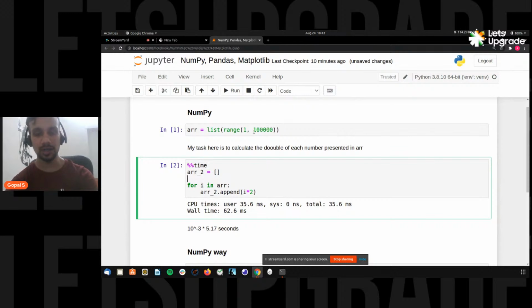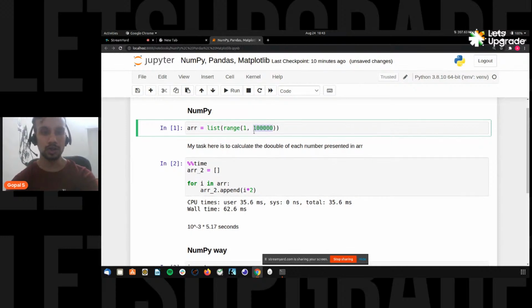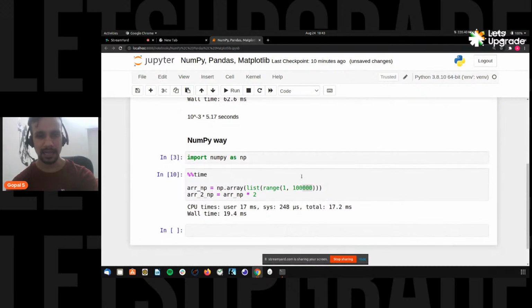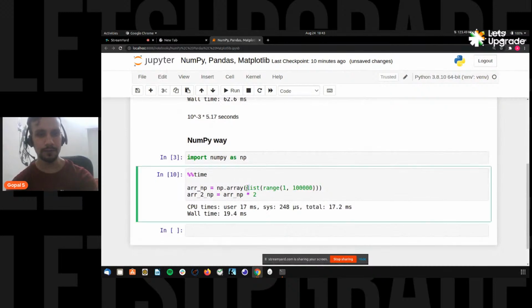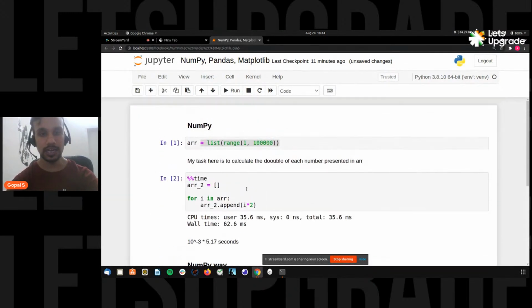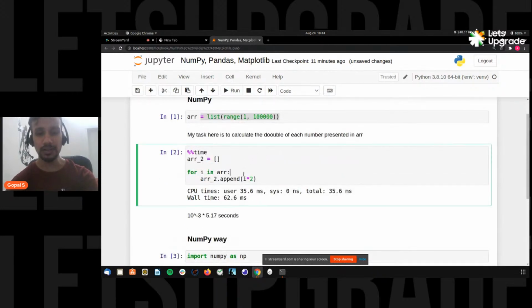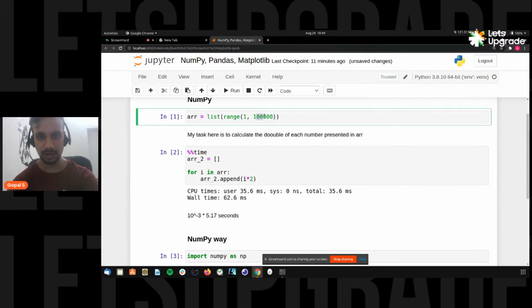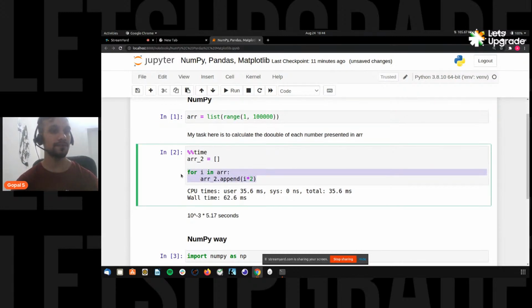What we are doing here is calculating the multiplication by 2 for each value that exists in this array, and that is what we are passing here. I believe if we pass it here as an array simply, we're going to reduce the time. You can check this out. But you actually saw here, if I had to do this for a million values, these are already 100,000. For a million, I just have to add another zero. This loop is going to run a million times.